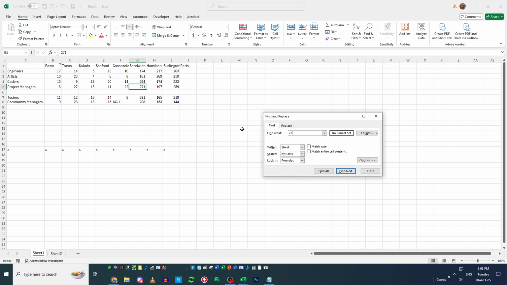So you can speed up your search if you know exactly what you're searching for. You can say match entire cell contents. By turning on this check mark, when you do a search, it will only take cells that have exactly those characters in them. So you want to be intentional about when to turn this on, when to have it off. Those are two things around using the search function.